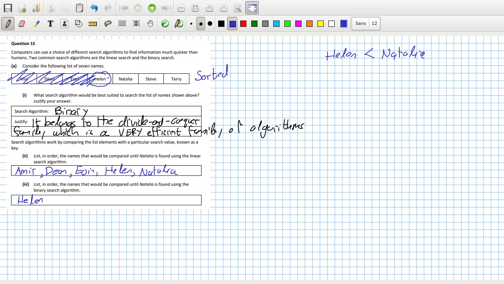So then we check the middle of this, which is Steve, and Steve is greater than Natalia. So when we check Steve, we now have to turn to the left, and there's only one entry left, which is Natalia. So I think it goes Helen, Steve, and Natalia.